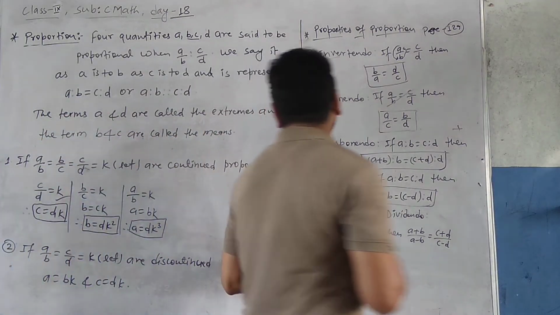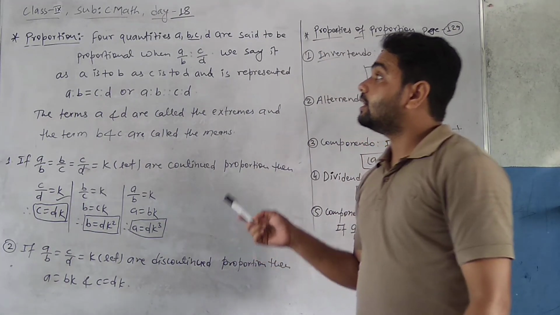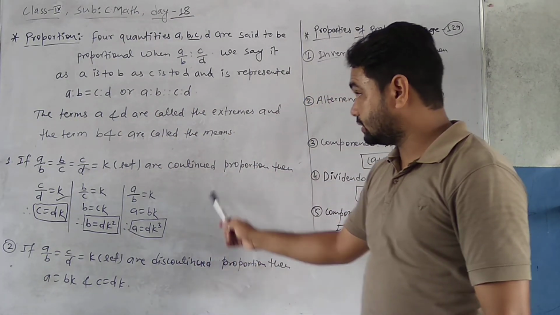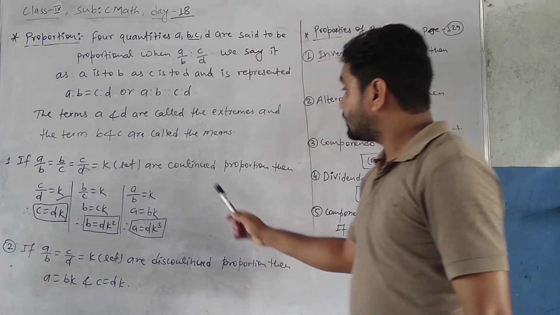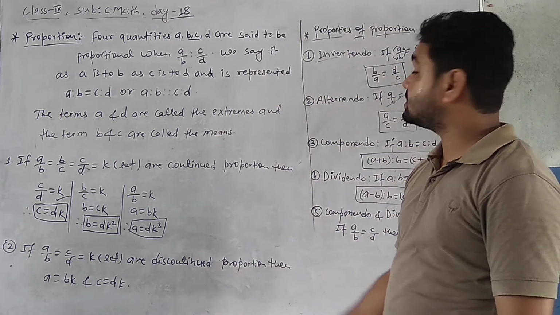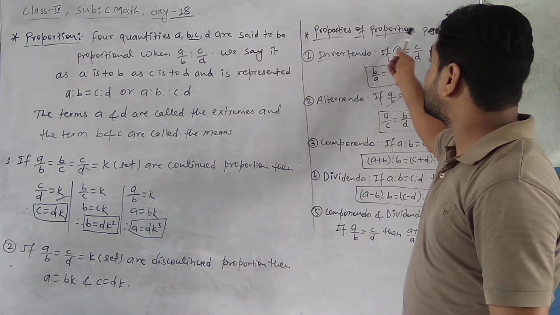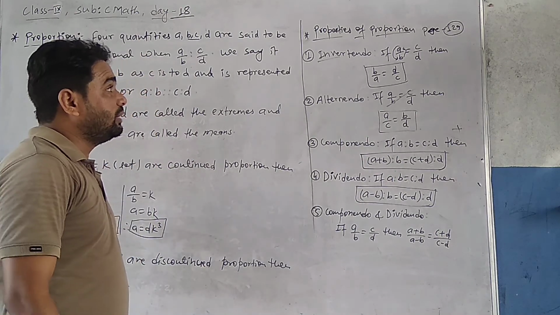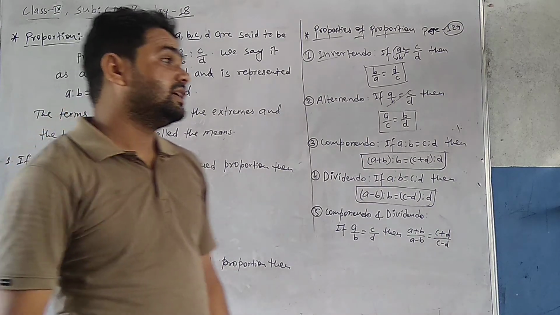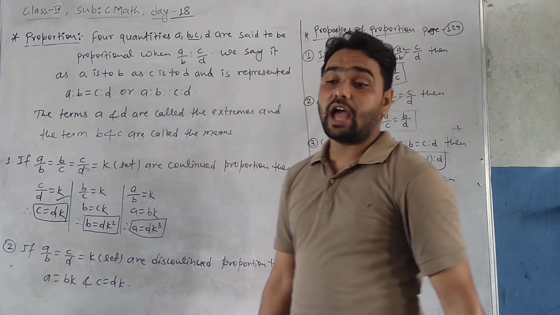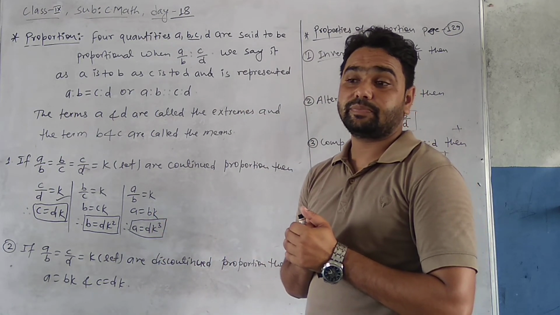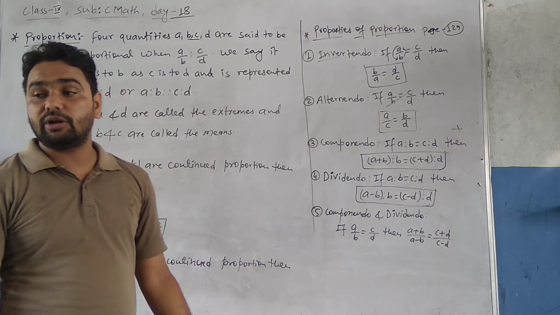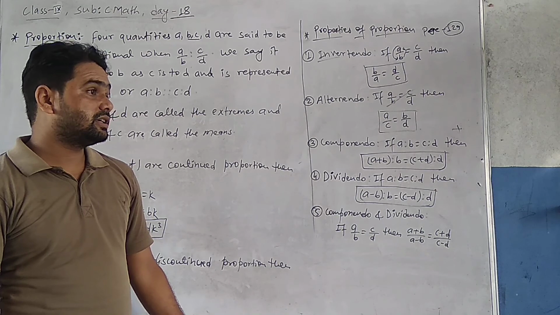Now, in this way we discussed the properties of proportion. This is the law type, continuous and discontinuous proportion, if it is so, how to do that? And then the properties are given, and the 5 properties are here and we just discussed them. And the proof is already in the textbook and we can easily do that. Yes or not? Yes. So this much, and we are going to discuss that much only. Thank you.